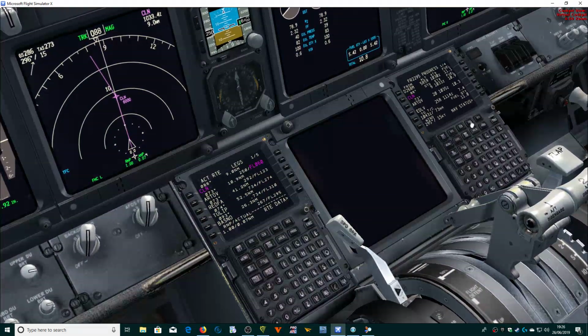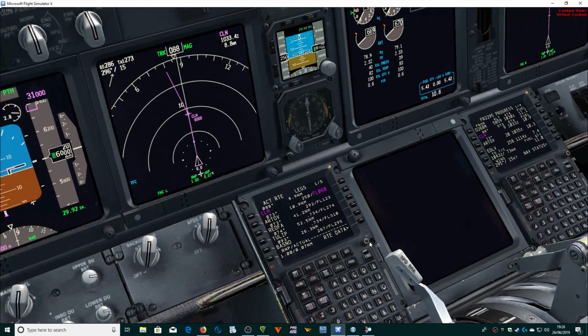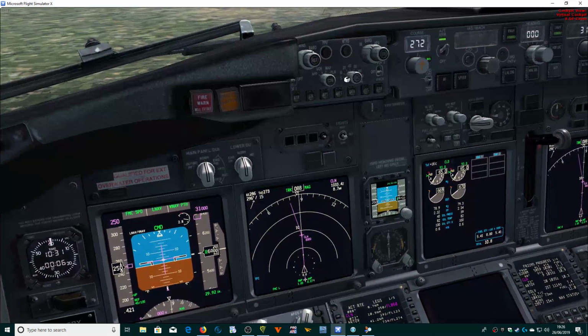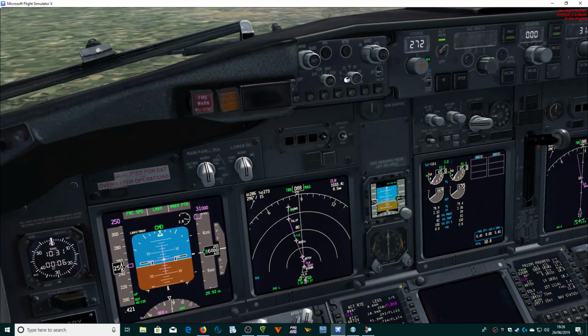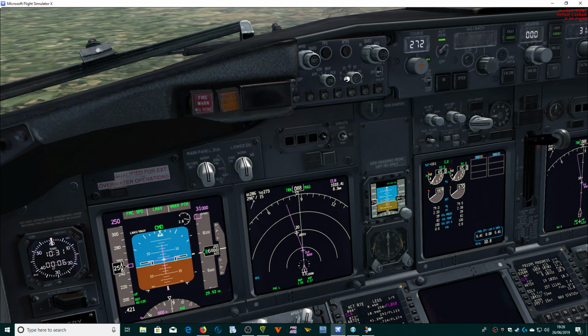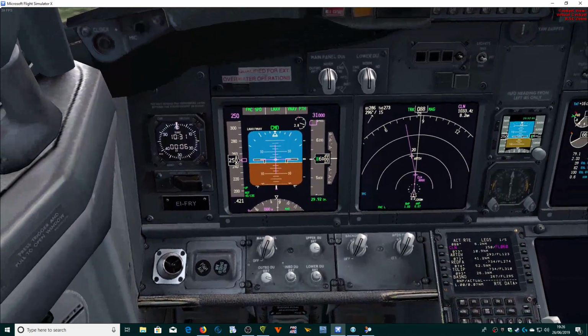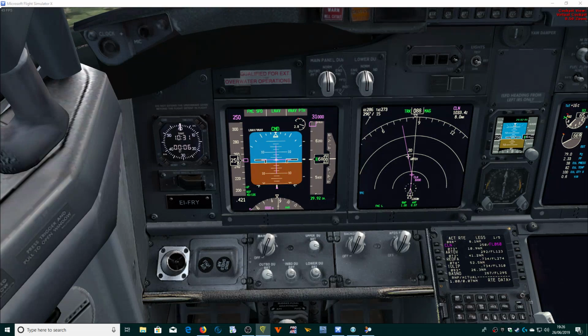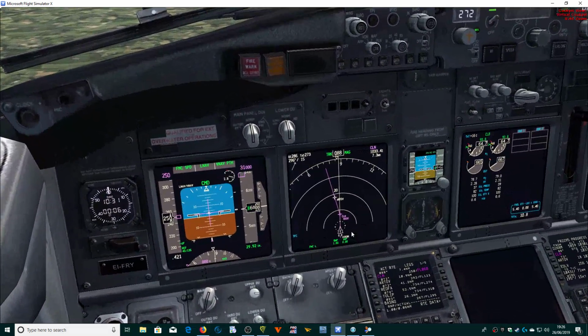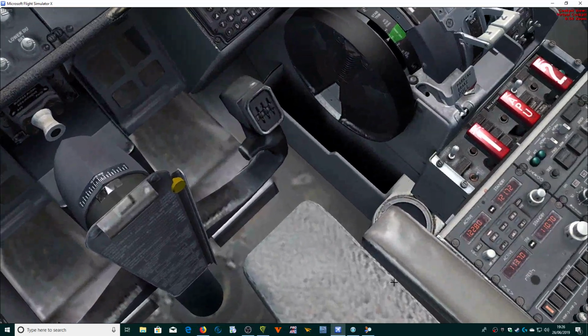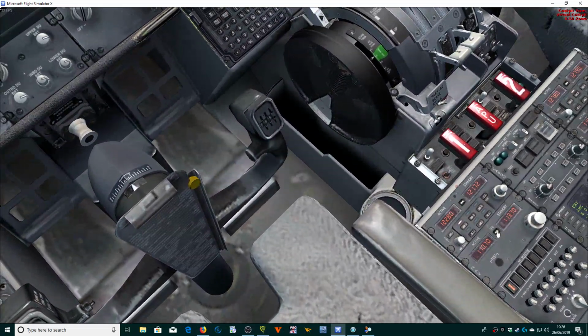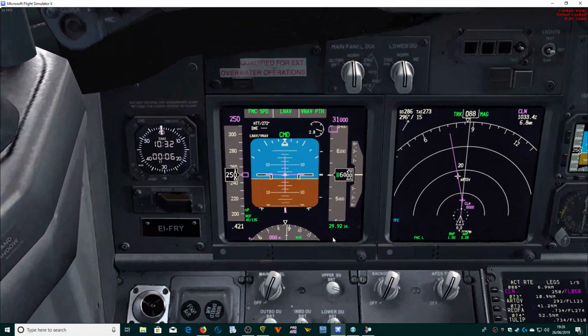In terms of progress, 73 miles until top of climb. I don't know how long we're going to have at that. There you go, top of climb, top of descent. They're very close together, as was expected. So we're just sitting here now, 7 miles to the Clapton VOR, and then it's straight up. I'll make that with live ILS actually. May as well.